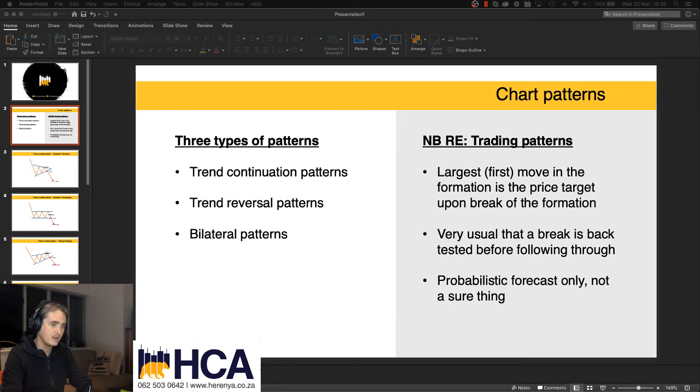So now let's use an example where a fund wants to buy a particular share, and they have to buy 30 million shares because the fund is really big. They want to give 5% asset allocation to a particular stock, and that works out to approximately 30 million shares that they have to buy. Now let's say that this particular stock trades about 10 million shares on any given day. That means that this fund now has to buy 3 full trading days worth of volume in order to fill their order.